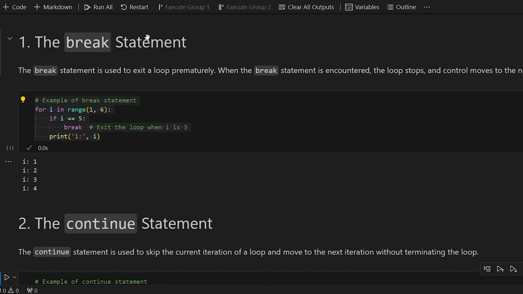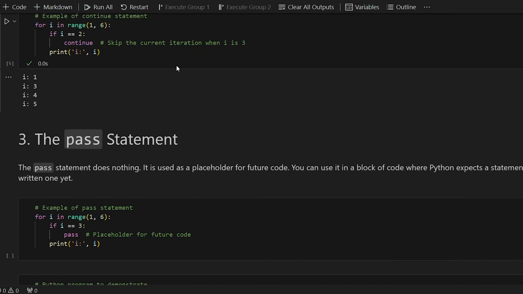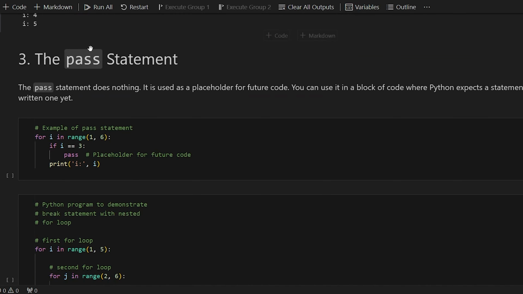As I told you, this was the same example as for the break statement. Now let's get to the pass statement. First of all, let's see what the pass statement does. The pass statement does nothing. It is used as a placeholder for future code.